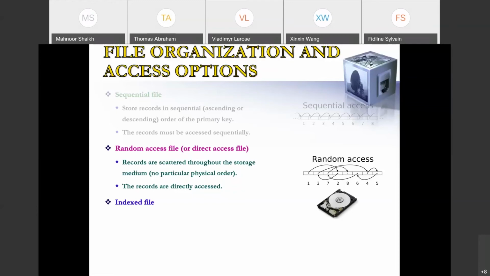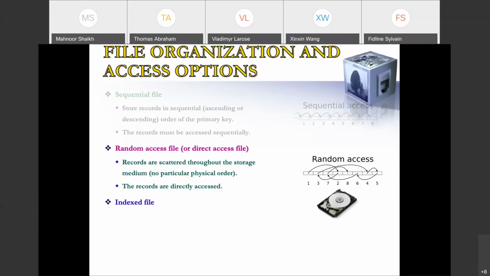Last, we're going to talk about, yes? I have a question. So you said random access file, the records can be accessed directly, right? Can you go over how they can be accessed directly? Is there like a control find system or something like that? This is reached by the query. Okay, so reached by the query. Yeah, that's why we learn SQL in this class, right? We want to access certain files, we need to write a query about it. Okay? Thank you so much. No worries, you're welcome.